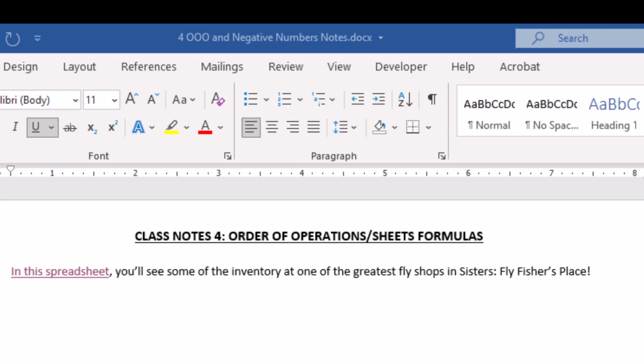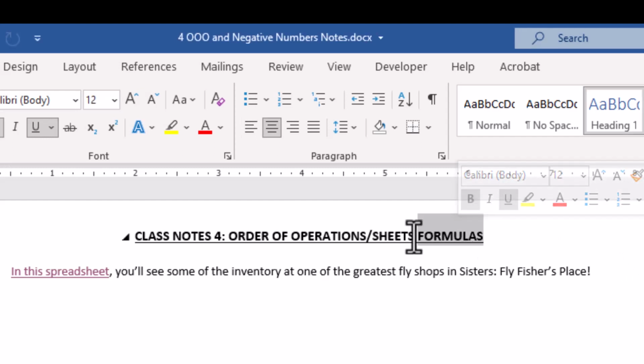Chances are the phrase order of operations rings a bell from your math career. You learned a little bit about it. It usually is remembered with an acronym that I tend not to use, because it works well for math applications, but not necessarily for other stats applications. Not that it's wrong. It's not wrong at all. I just found it confuses students sometimes. So we're not going to use that, and we're instead going to be using order of operations within context. One of my favorite contexts is exactly using formulas in sheets.